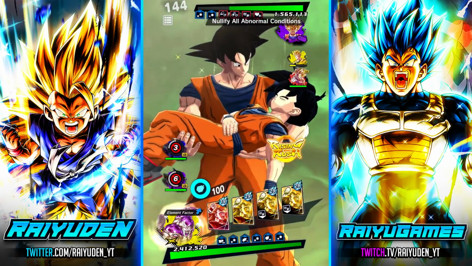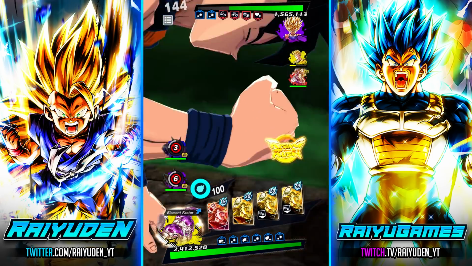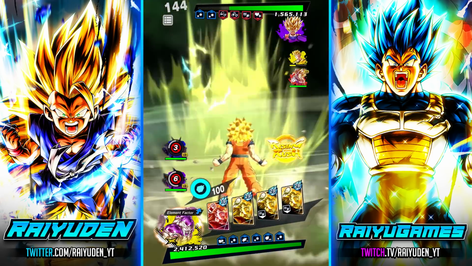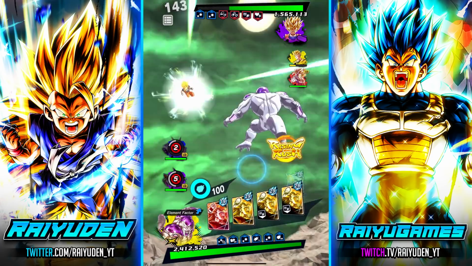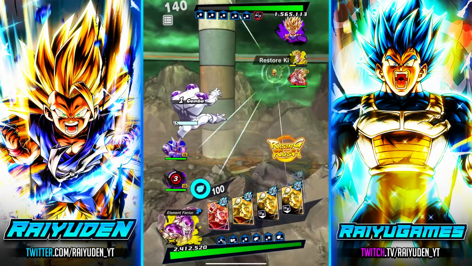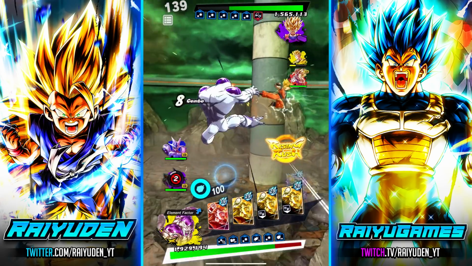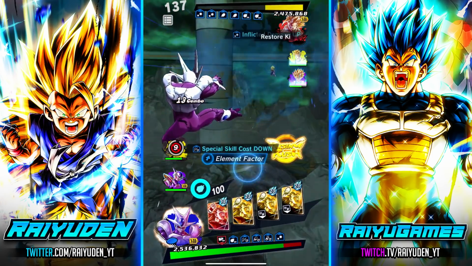Let's see. Now I'm going to go ahead. I'm probably going to pop the main, because if he has a green card, I'm just going to rush him. There's no reason not to. Hybrid Saiyans. You approaching me? Oh, nice play on the green card. Damn. Makes sense.